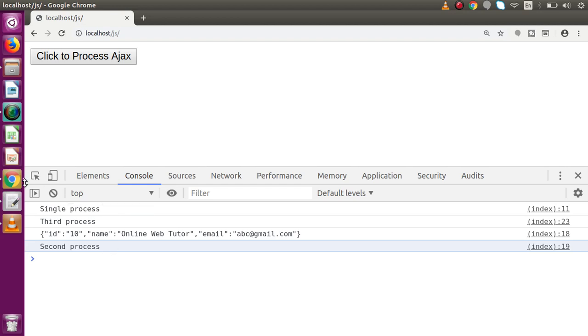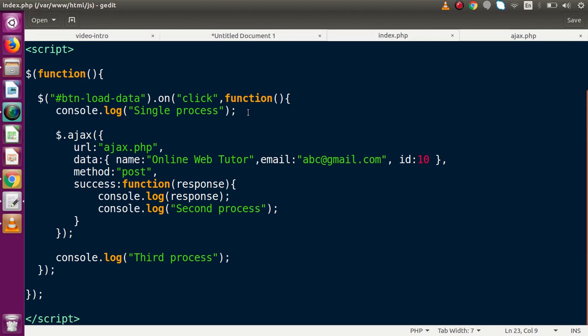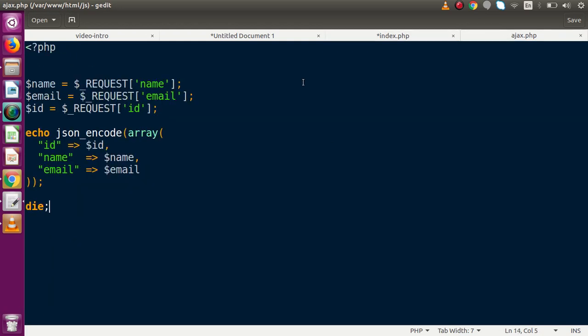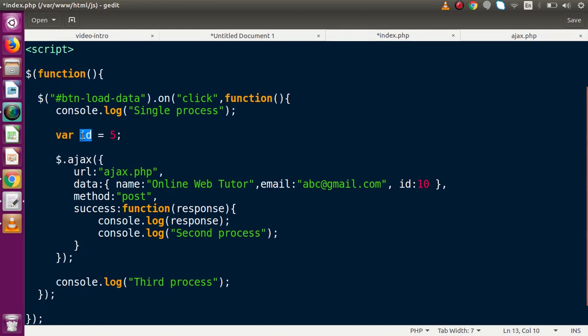Now let's say I create a scenario where id equal to, let's say, 5. Now we are getting a response object here and I want that after getting the response of this id from the server, this id should be updated and logged in the console.